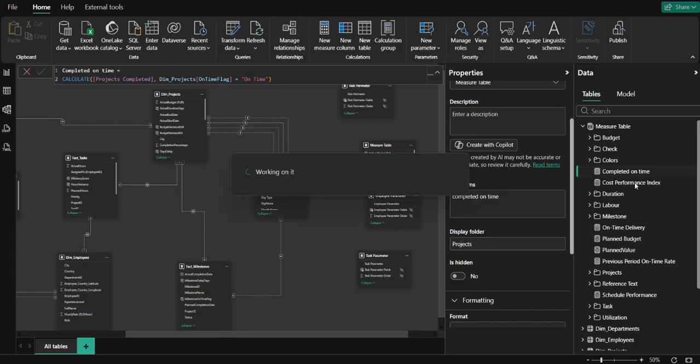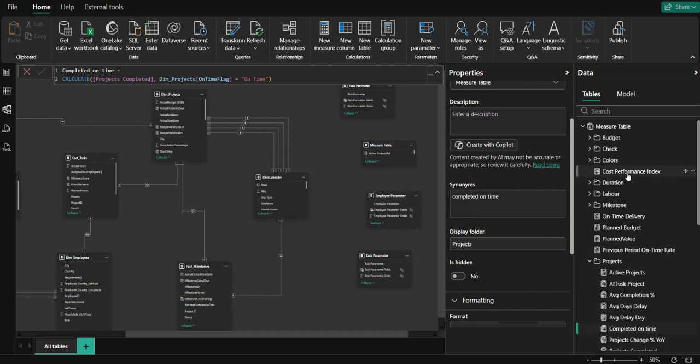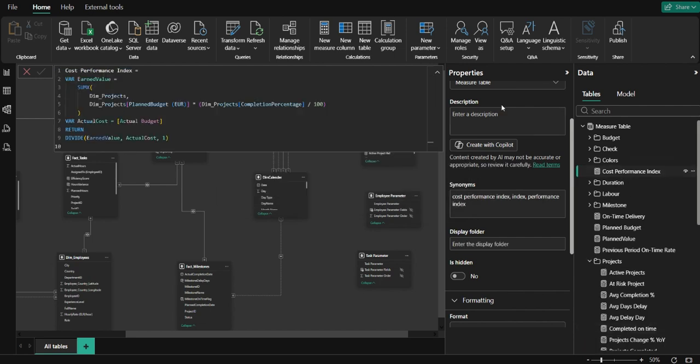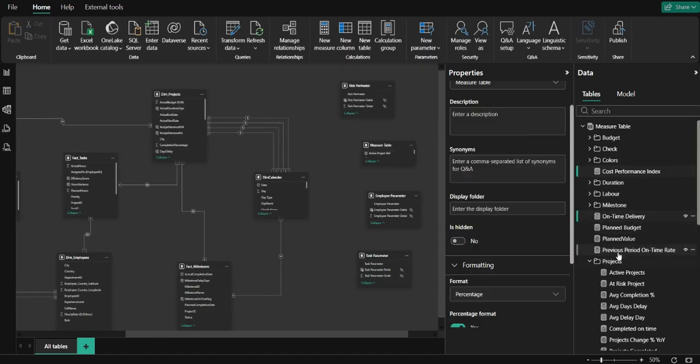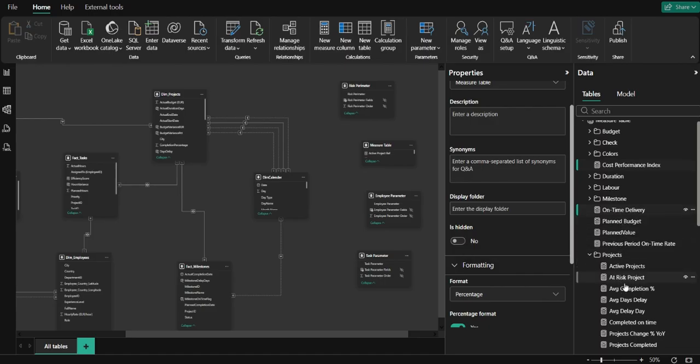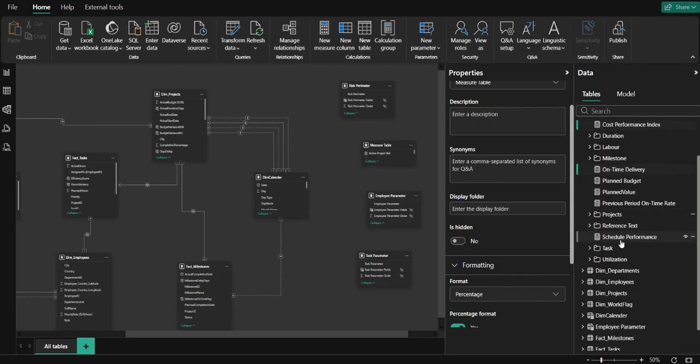So I think we should have a performance folder. I have cost performance index, on time delivery, schedule performance.